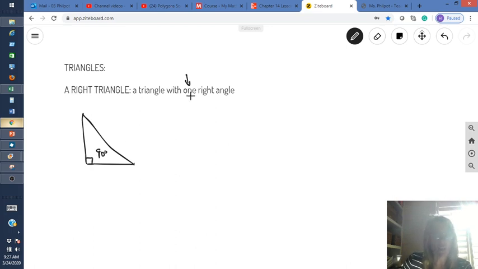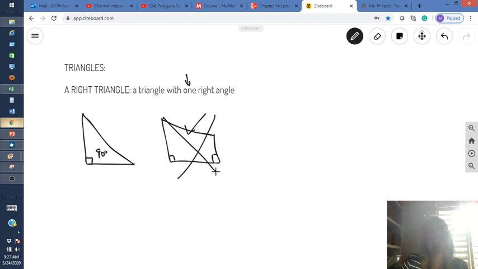Now, a right triangle only can have one, because if we have something like this, and we have this right angle and this right angle and 3 sides, there's no way that it can be a triangle because it's open right here, right? And a polygon has to be closed. And even if I closed it like this, now it turned into a quadrilateral. So you can't have a triangle with more than one right angle. It's only ever going to have one.